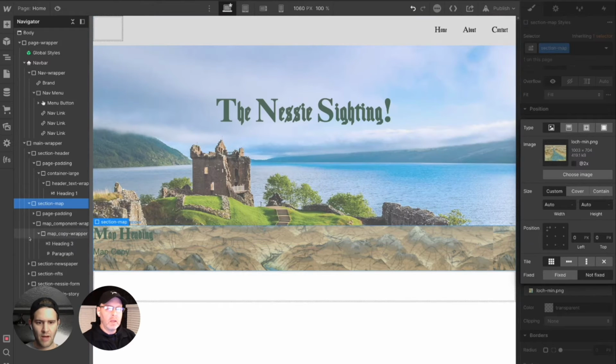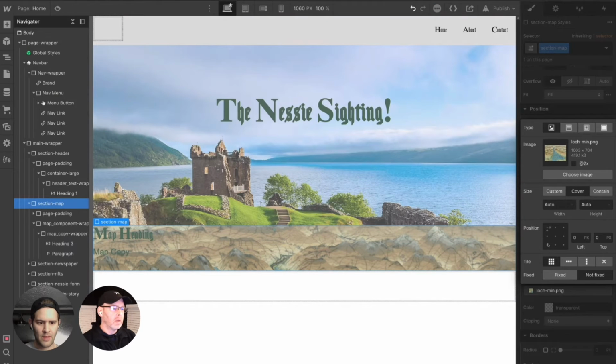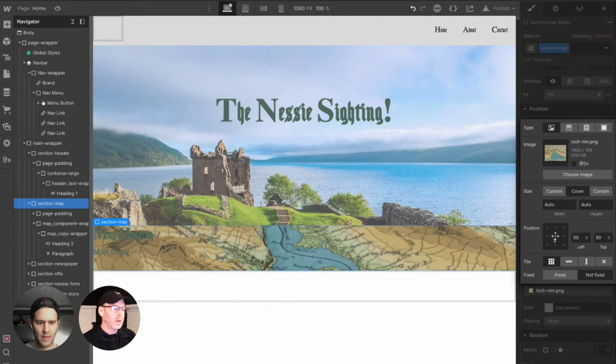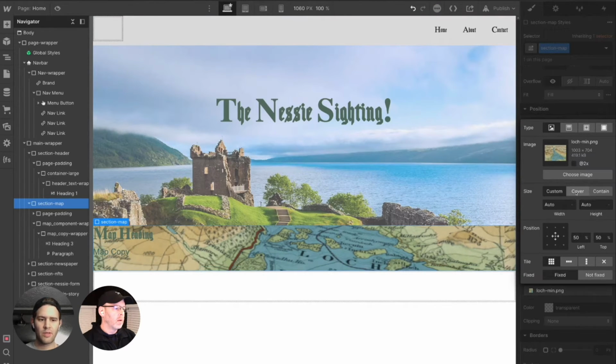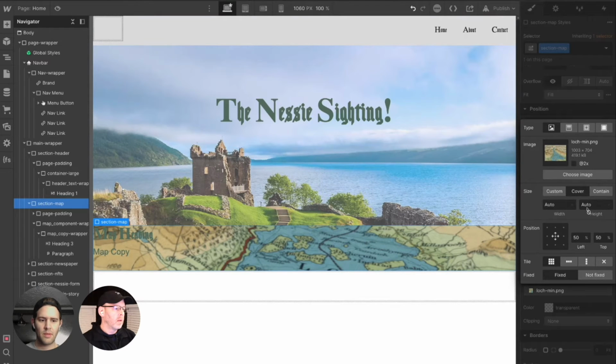You probably want to cover setting and then determine if it's centered and whether or not it's fixed. Okay. So on this section, I'd add a very dark overlay. You definitely want to use cover. It's your best bet. That'll cover the section it's in.